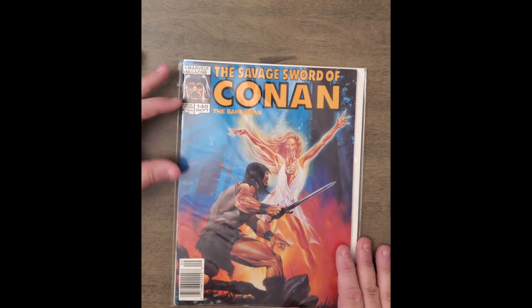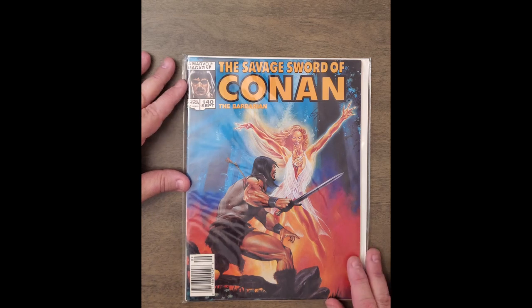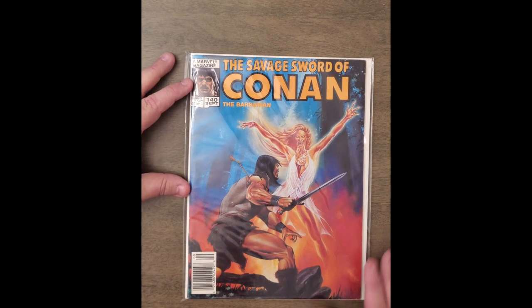So pretty cool. I love Savage Sword of Conan. I could spend all day reading these things. I loved this magazine when it came out. I used to love getting it. I recognize some of these covers in here. And man, it's just cool that he has a whole box of them. I'm wondering if the other box might have more Savage in it too. So we're going to check that out.